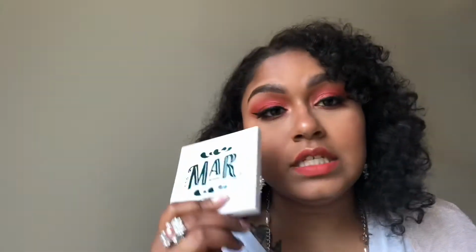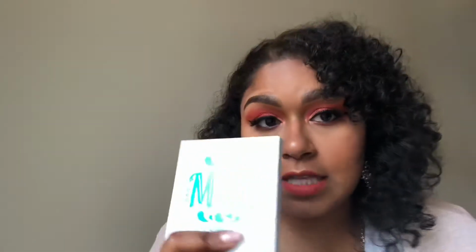If you guys wanted to see a look with that, just let me know. Both of these, like, for a reason. This one I feel like will go with our first palette, the Soul one, and then this one I feel like will be really pretty with any look from the Mars palette. So I'm gonna swatch the first one here.